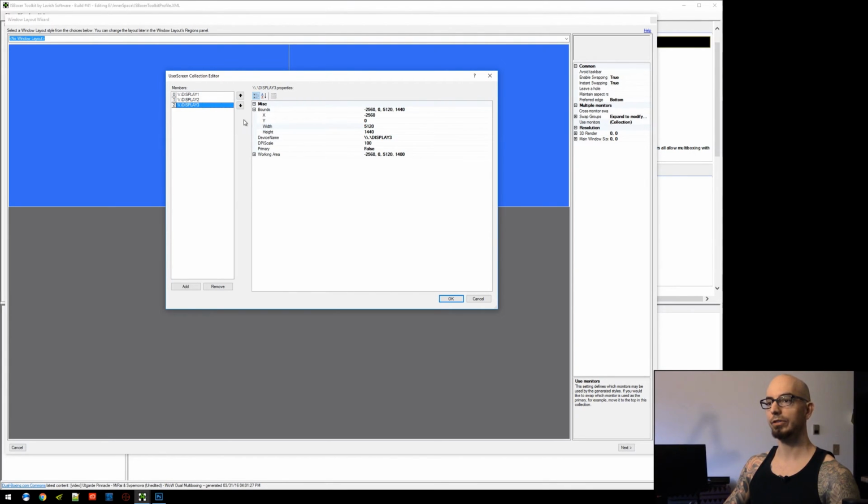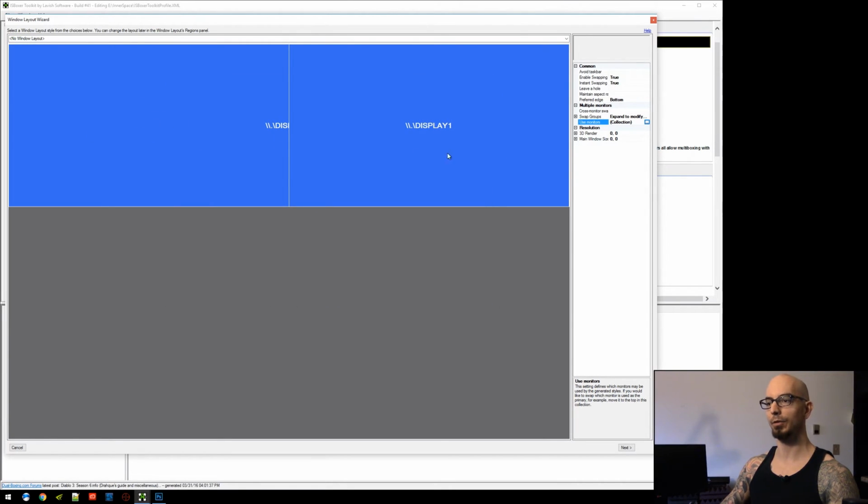And the same thing with display 3, it now has a width of 5120, which is twice 2560, right? 2560 plus 2560 is 5120, which is what we're seeing here. We're seeing this as a double wide display. So this is all kinds of jacked up, and I'll show you where we went wrong.